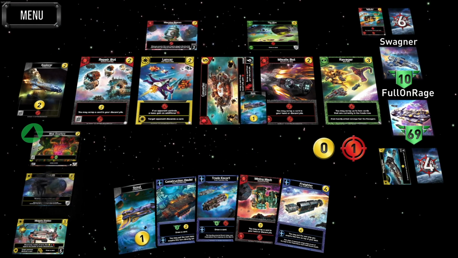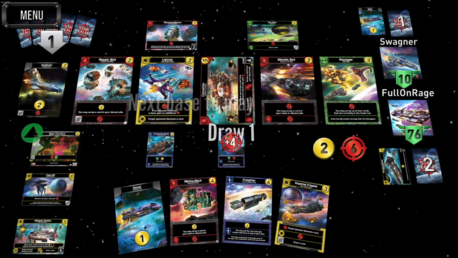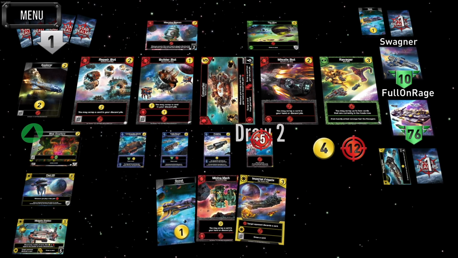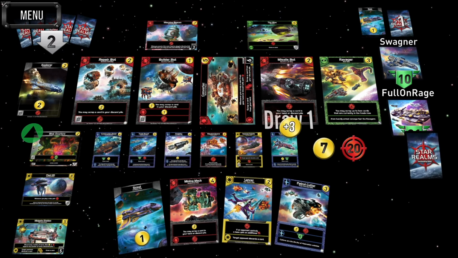And at this point, he's just so low in health. There's absolutely nothing he could do, and I just basically play my whole hand again, and I just combo everything. So that's how it's done, boys.